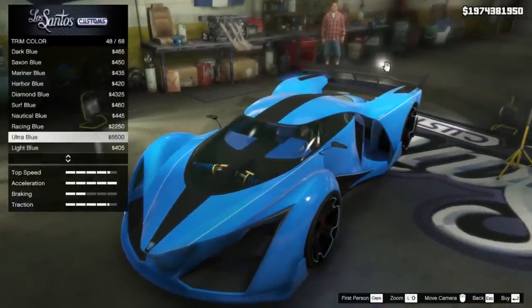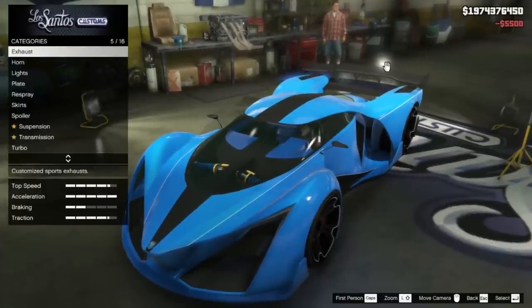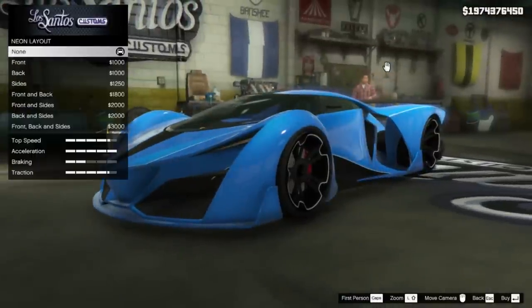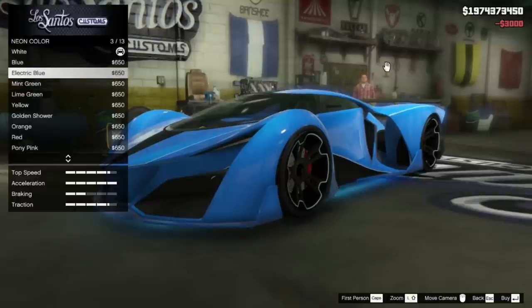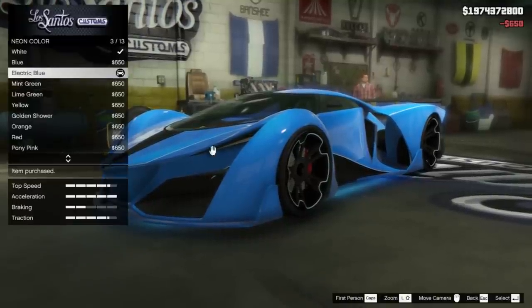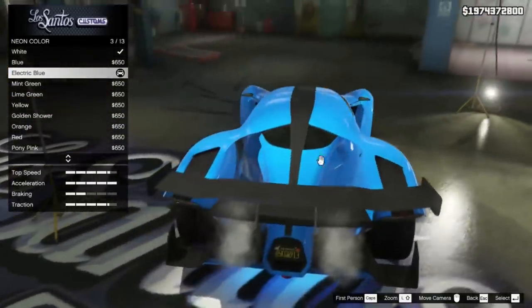Light blue. Oh, you know what? We'll just select ultra blue for now. That'll do. And yeah, why not? We'll go ahead and put the neon kits on too. So we'll do front, back, and sides. And then we will select electric blue. So there we go. That is the Grotti Prototipo, fully customized at the custom shop.